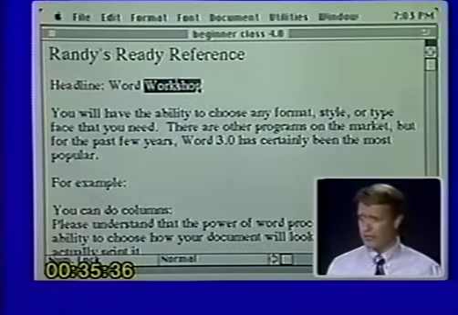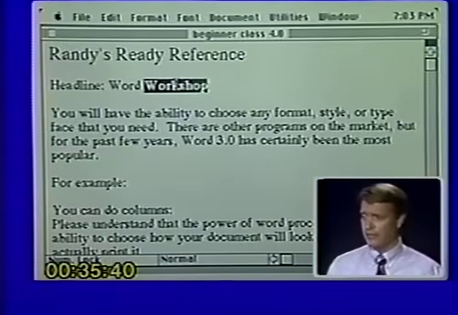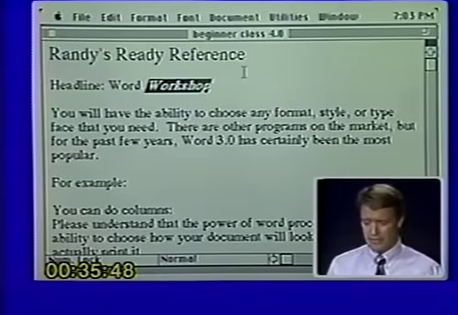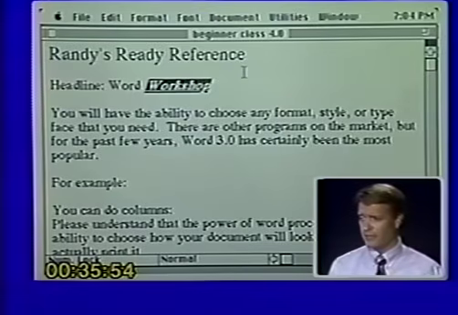Now your Shift key is the uppercase key, to make all your letters uppercase. Alright, so right now if we want to make the word workshop bold, we hold down Command Shift B, and you'll notice it went bold. So Command Shift B makes your word bold. Command Shift I will italicize it. Command Shift U underlines your word. Notice I haven't even used the mouse at all. I haven't moved it around at all. I've just used my keyboard.